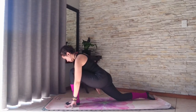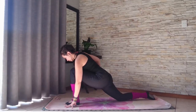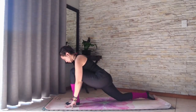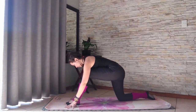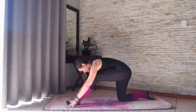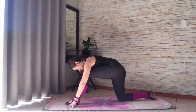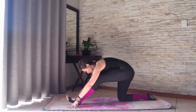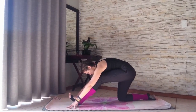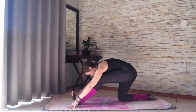Really feel the stretch on the front of that right hip flexor. And then as you exhale, you're going to push the hips back towards that right heel. And your front leg doesn't have to straighten. You can go as far as you can.